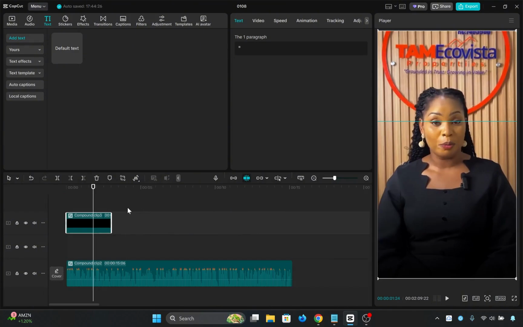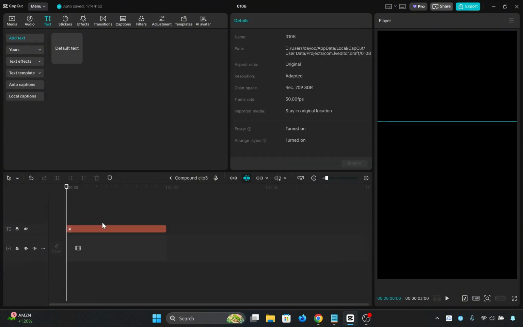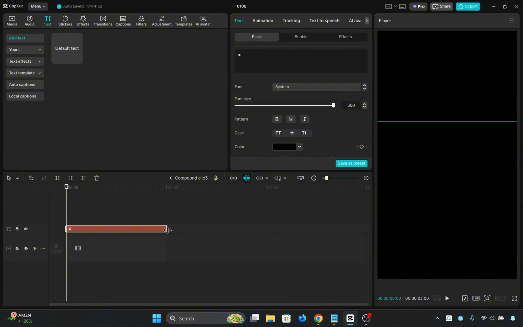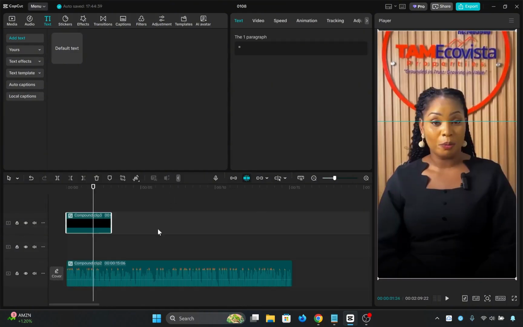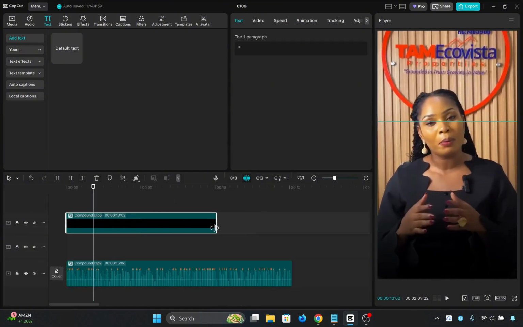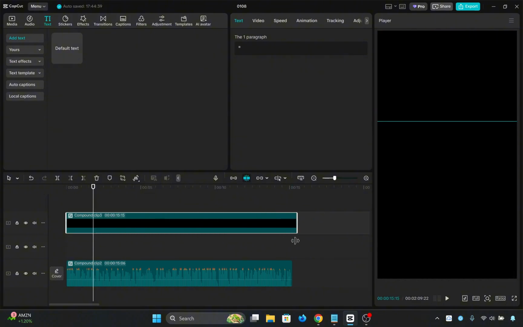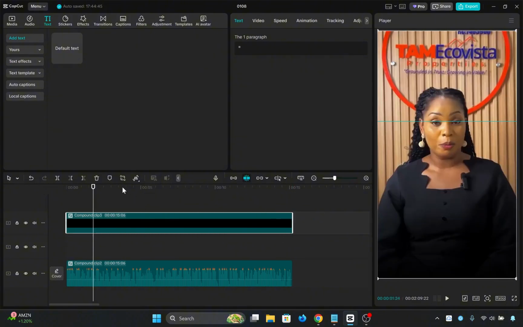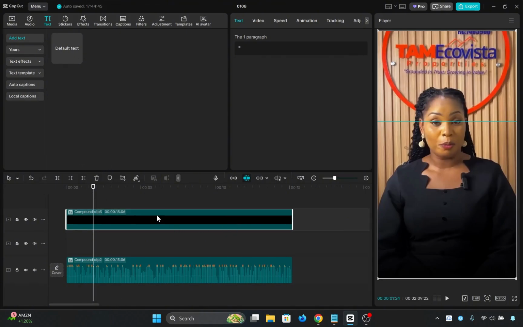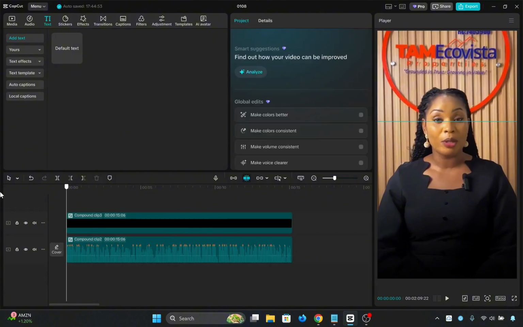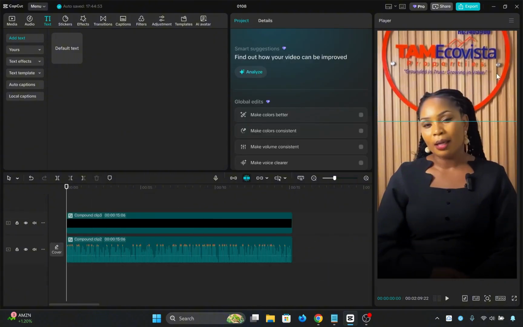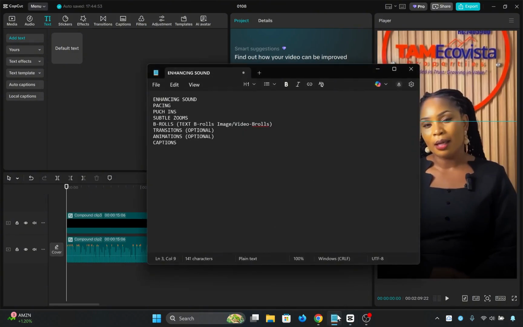So if you ever encounter this problem, right, what you want to do is go into your compound clip, just click into the compound clip, and then extend this one, just drag it out a little bit like this. Now go back and you see this can move. So if you've been wondering why that's not working, that's just a quick way to fix that, right? So to make things cleaner, I'll just put it on top here, so our timeline is more organized, right? So now that we have that, let me check our checklists, punch-ins, b-rolls, stuff like that.